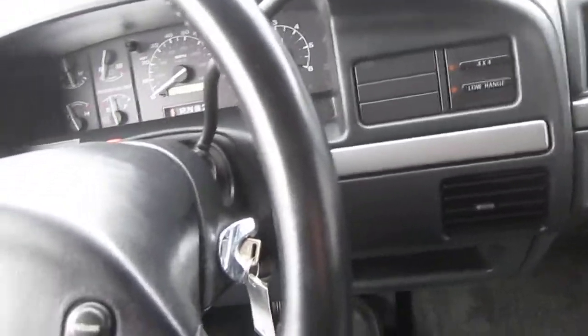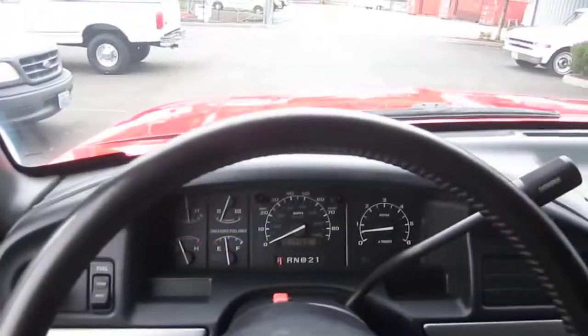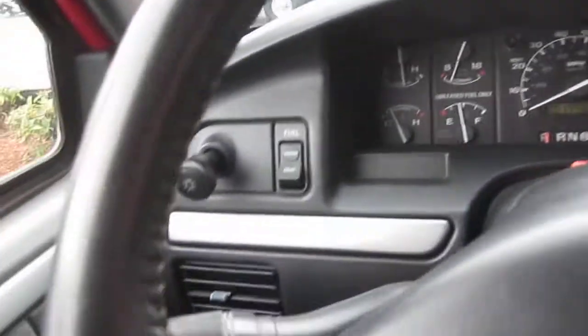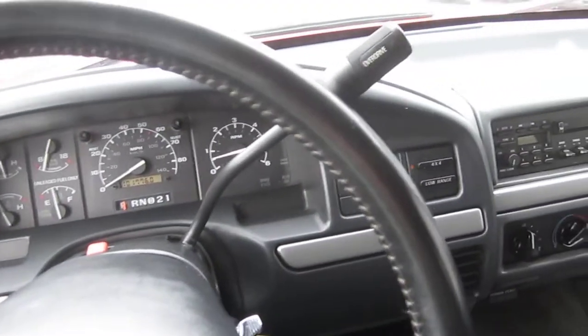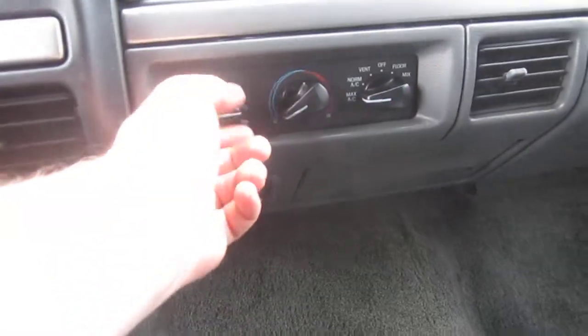I'm gonna get ready to roll here. We're gonna do just a little drive. Kind of going 30 miles an hour or so, going around some S-curves, doing some back road stuff, and then we'll get on the freeway and open her up a little bit. Tilt steering's really nice. Doesn't have any play in it. Steering wheel's super clean. Alrighty, we'll get ready to rock here.